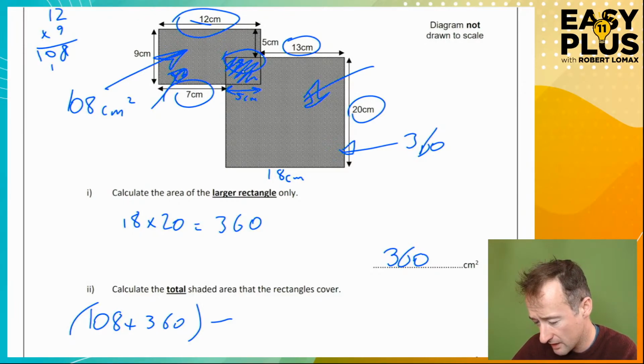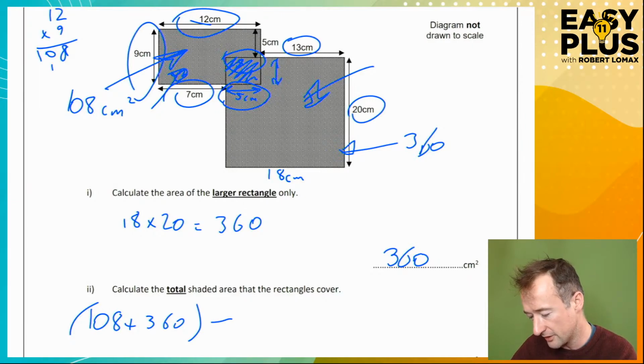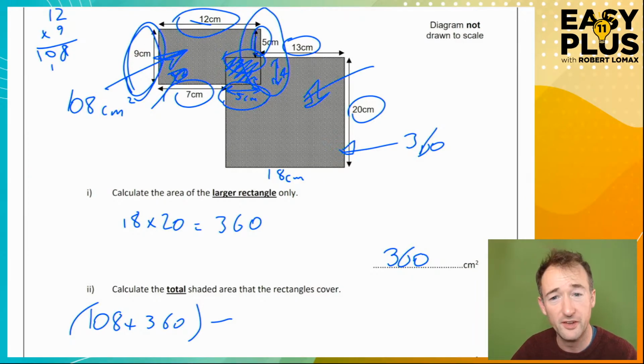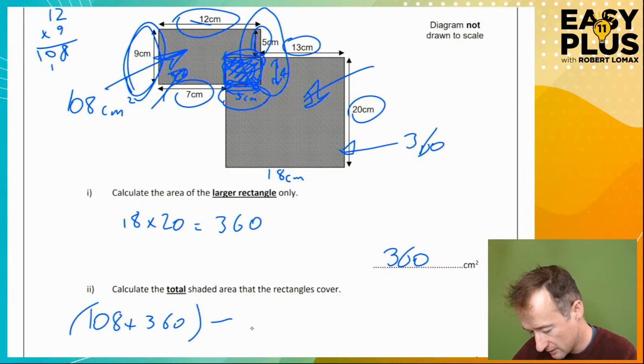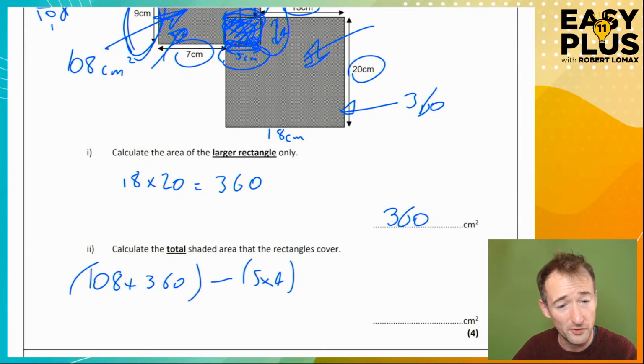What is the area of this shaded part here? Well, we can see that the width is 5 centimeters. What's the height of it here? Well, what's the process we've used before? We can see that the height of this little rectangle here is 9. This height is 5. So this must be 4 because 5 plus 4 is 9. So this little rectangle here, can you see me outlining it there, to show which one I'm talking about? That's 5 width times 4 height. So minus 5 times 4. 5 times 4, of course, is 20.